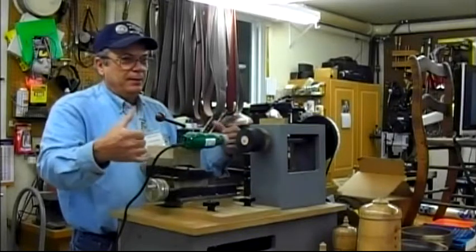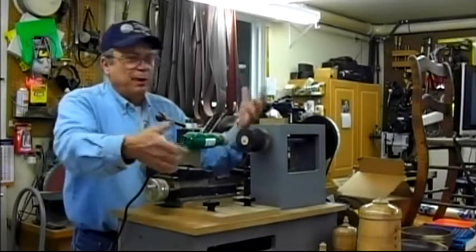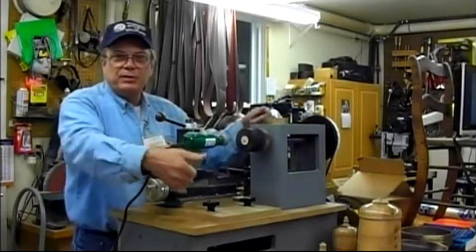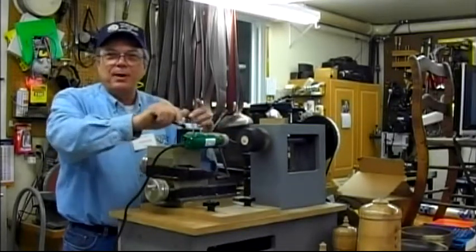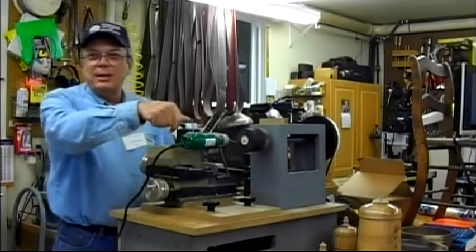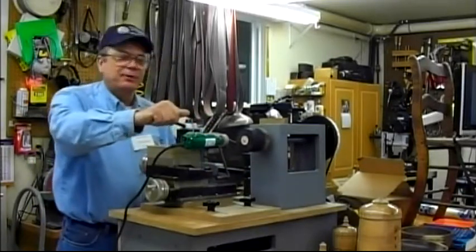So now, a post, a round piece between centers, I can do that long if I want to. I'll probably make a tool handle, and that'll be it. I just want to see if I can do it, that kind of thing.